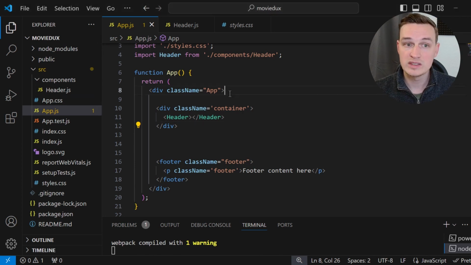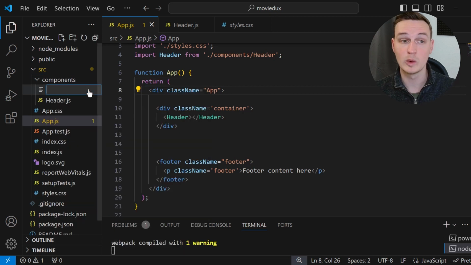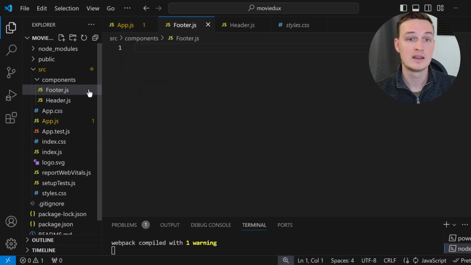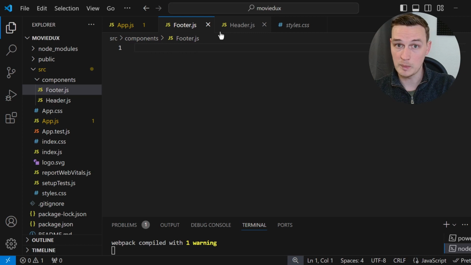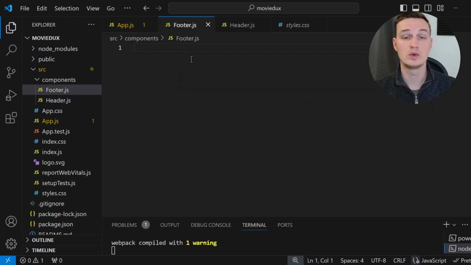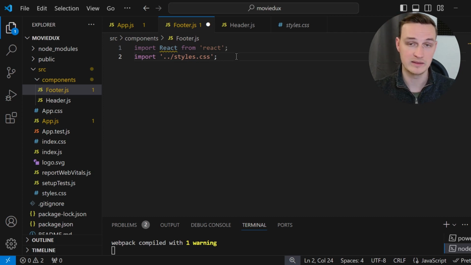So first of all, do what you have done before. Right click on the components folder, add a new file, again with an uppercase letter, so a capital letter. For the first one, we call it Footer.js. And inside here, you can copy that over. We want to go to Header.js and copy the first two things, which is import React from React, import styles.